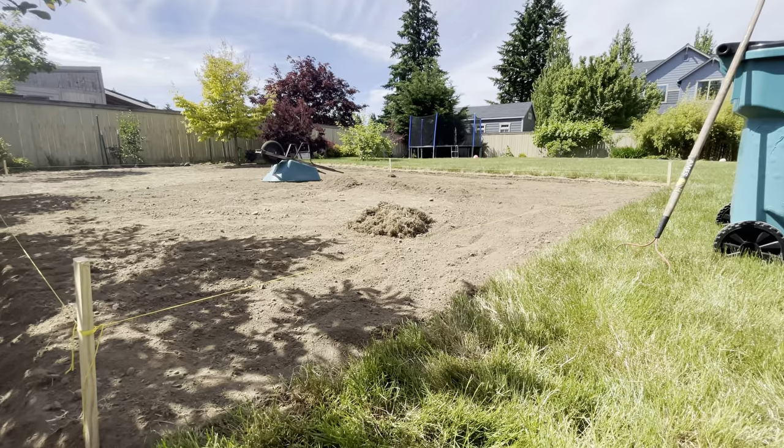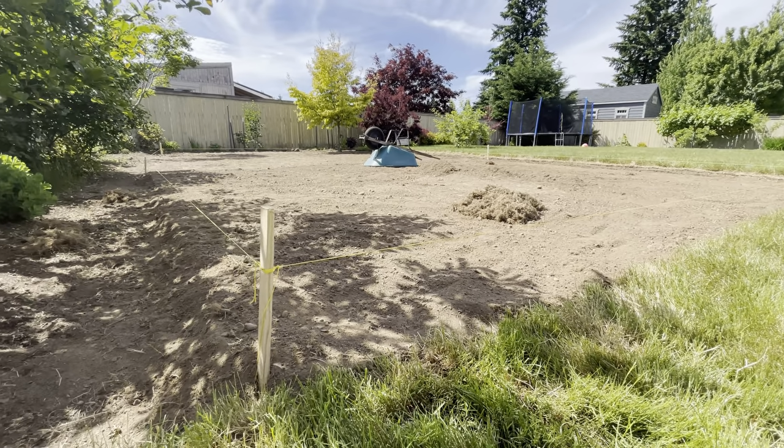So I am gonna have to give my wife some kudos because this rototiller does seem to be doing the job, although it's gonna be a lot of work to rototill this entire thing. So I've been working on this for a couple hours today and I'm slowly getting it level.